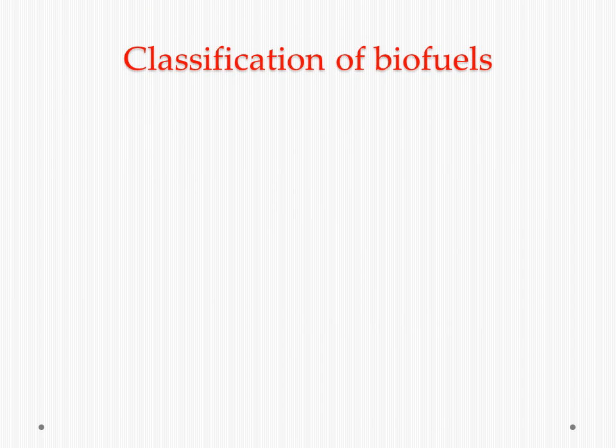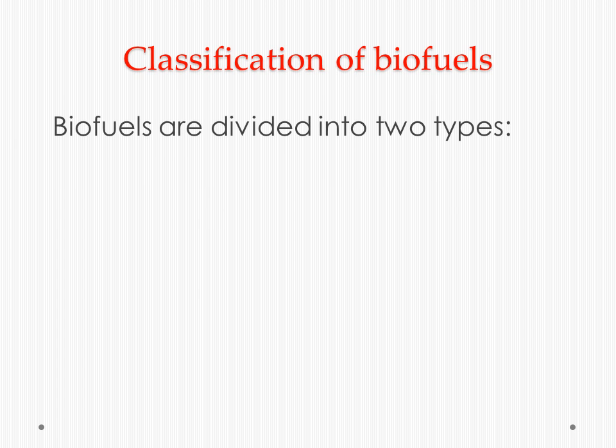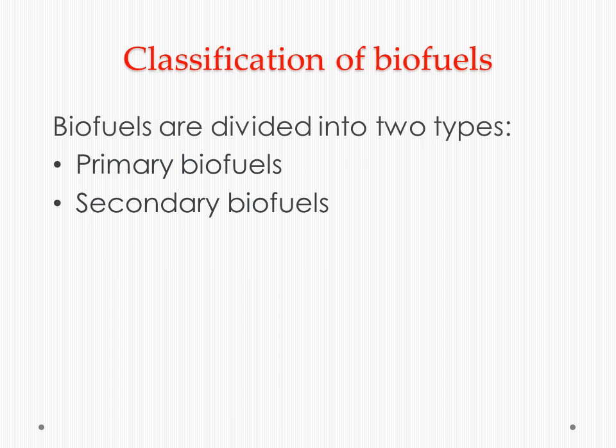Biofuels are the fuels which are generated from the biomass or the organic material. That organic material can be used as such as a biofuel and can also be processed further for the formation of different products, and these products can also be used as biofuels. Thus, biofuels can be classified into two broad categories. First one are primary biofuels, in which organic material is used as such for the generation of energy, and secondary biofuels, in which organic material is processed firstly and then it is converted into biofuels.